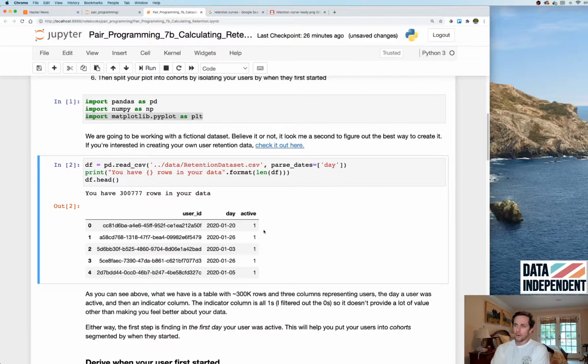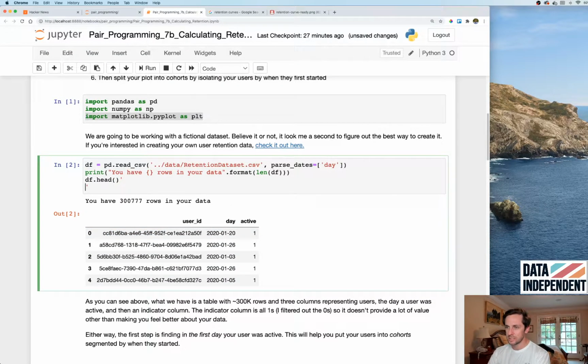So we have three columns: user ID, day, and active. This is very, very common to what you'll see a user analytics or behavioral analytics data set looks like. Now we know who did an action, and we know what day they did their action on. And this is great. I should say this last column, active, doesn't really tell us much because before I had ones and zeros on here for days of inactivity, but it made the data set too big. So we're only looking at active dates here, which is the important part anyway. So we have users and we have day.